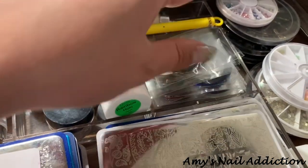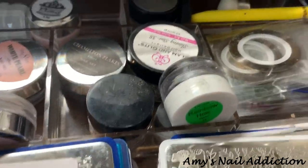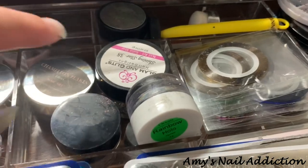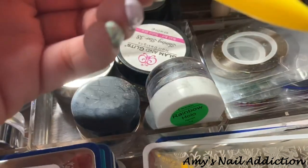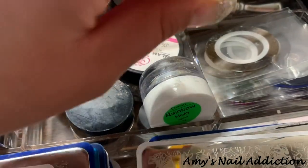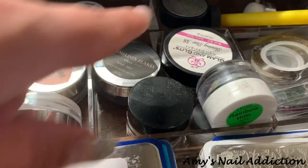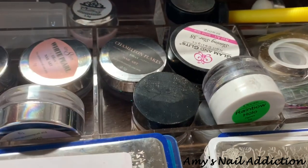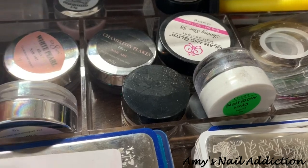Over here I have my stack of striping tape. The amount of striping tape I have is ridiculous, and I absolutely hate striping tape, so I hardly use them, but I have all the colors. I have some extra, like, this is one of the magnets for the cat eye polishes. I have an extra stamping head back here. I think these are crushed pearls. All the stuff I don't reach for, I put towards the back.